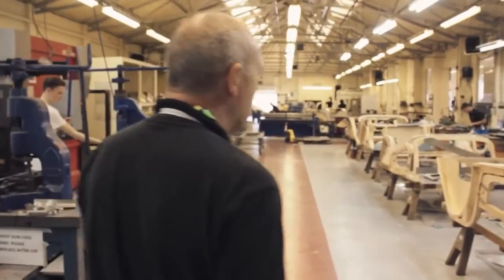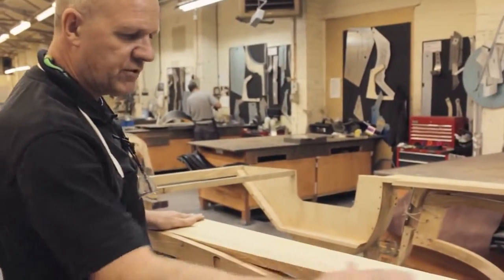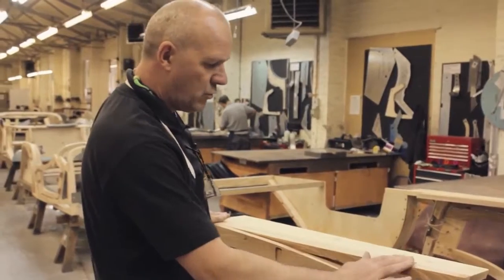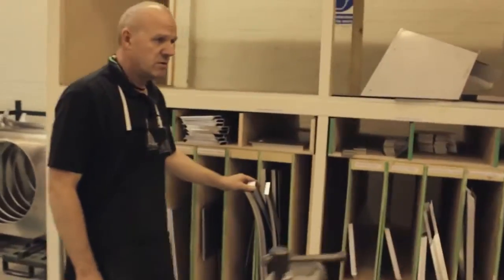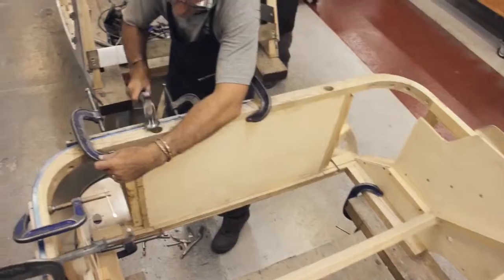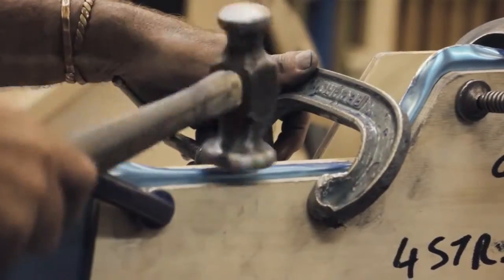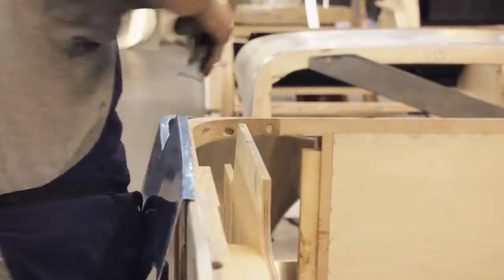And here we are in the sheet metal department. This is how the bodies come to us from the wood shop. Bare wood. We then panel that all in aluminium with different panels. Some of them are pre-cut, some of them we have to put our own patterns on to mark round and form. So we get our clamps on, and then we use a hammer to knock the edges over on the body, making sure everything's nice and tight.